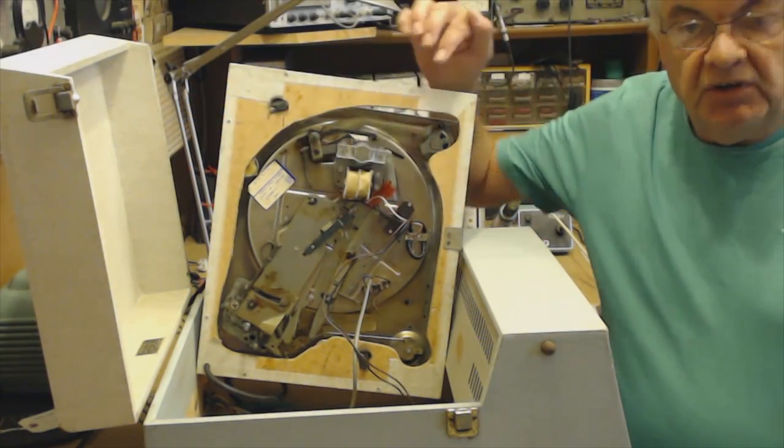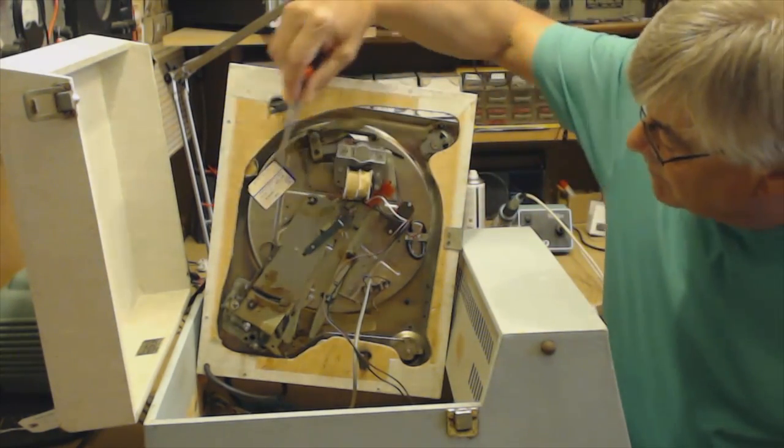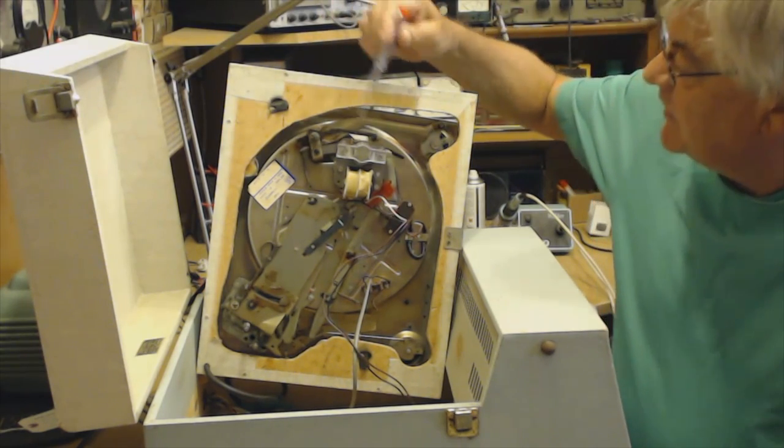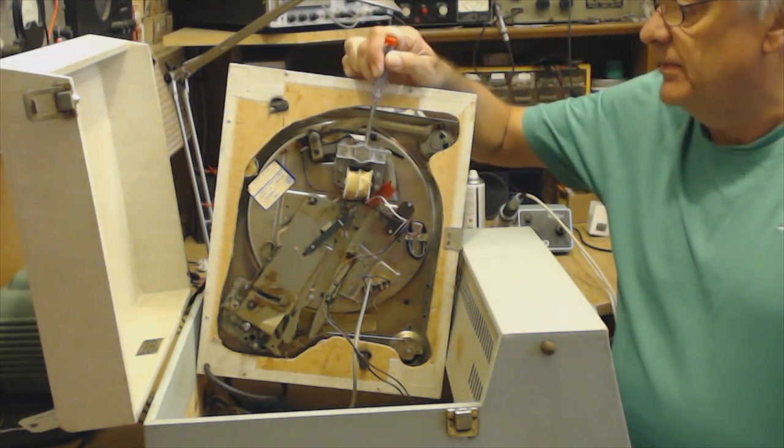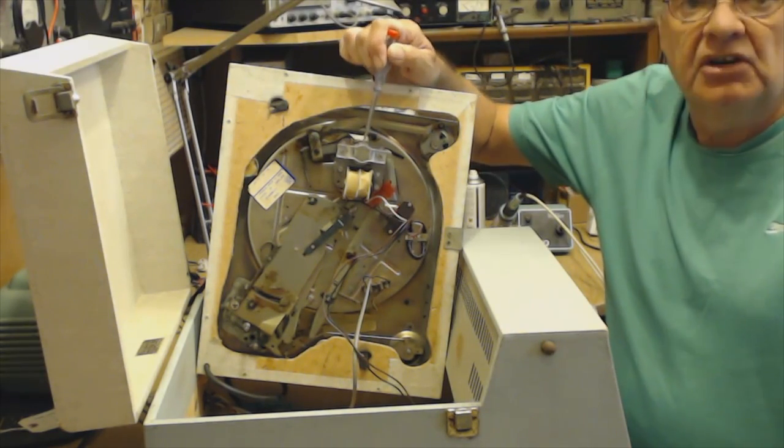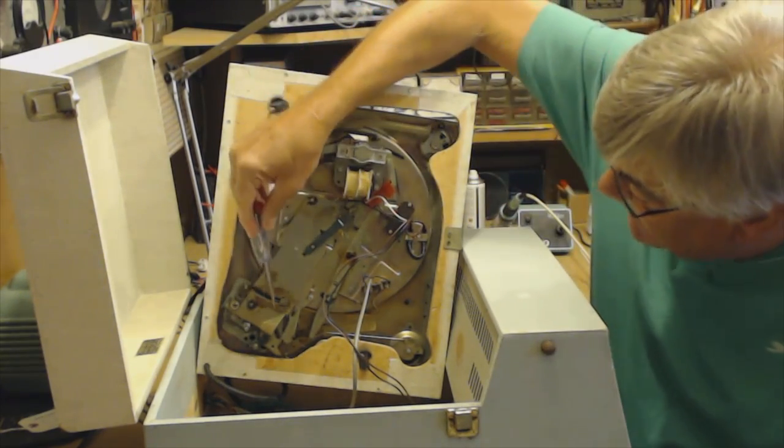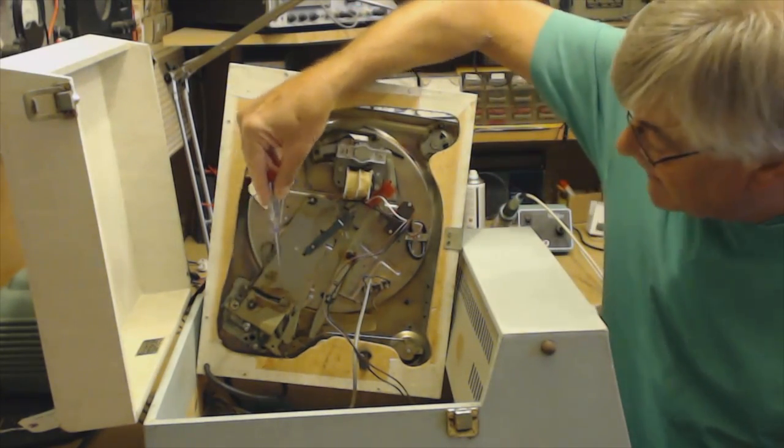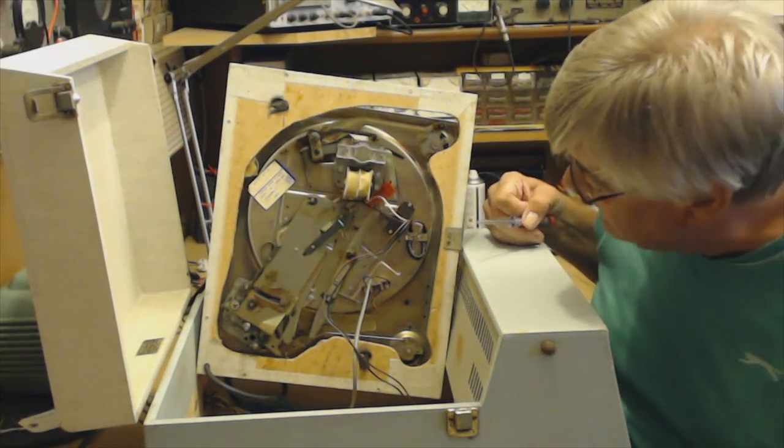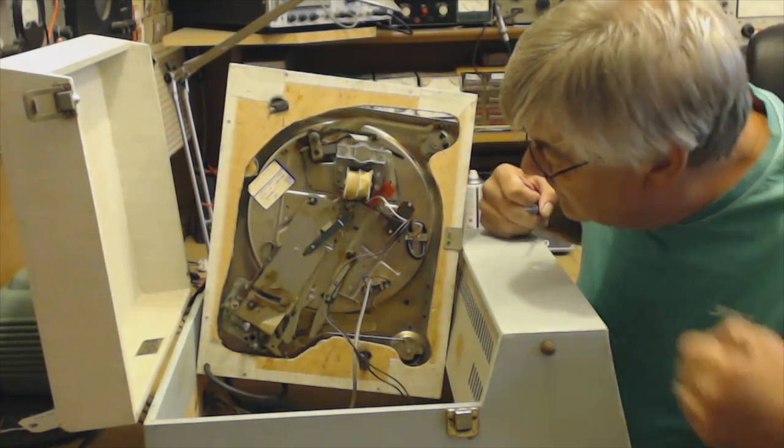This is underneath. I think what I'll do again is take a photograph, because there are things I want to point out here. You can see there's the motor. Drop a little bit of oil down there to lubricate the bottom bearing. There's all this mechanism here, you can see there's all grease on here. That might be alright, but sometimes it does solidify over the years. So that might want cleaning off and re-lubricating.